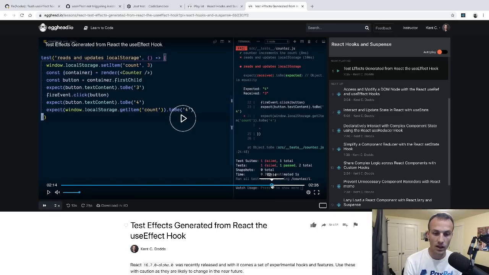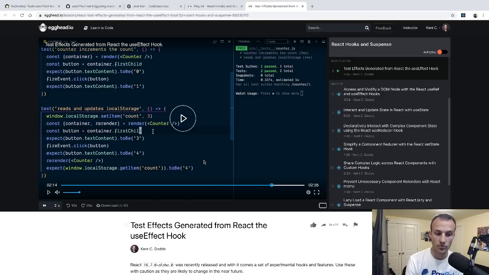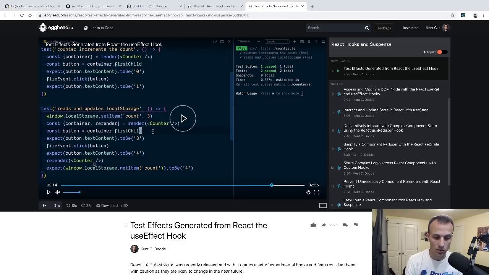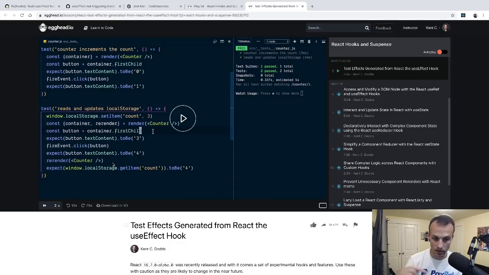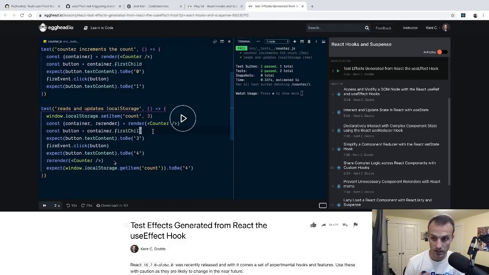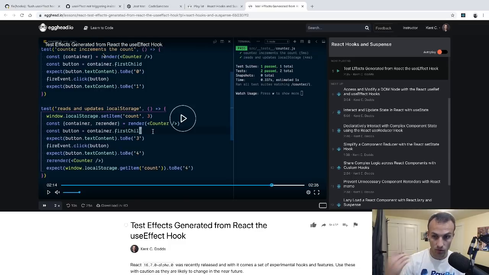Because what we have to do now is you can actually force React to synchronously re-render or run all of your effects by calling re-render from React testing library, which will do a React DOM.render and just re-render the counter. But actually, I learned that you can just do React DOM.render null to a random container, and that will work as well. So if we were just to call render null, then that will force React to re-render.